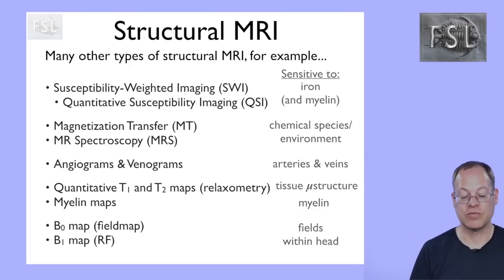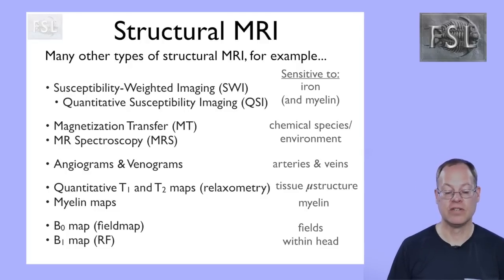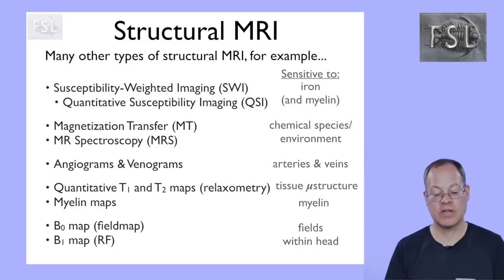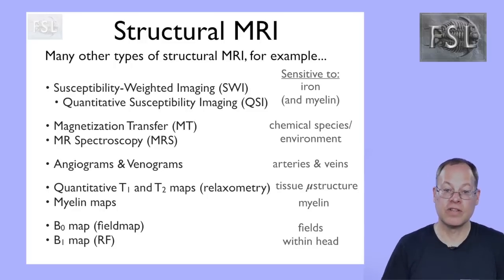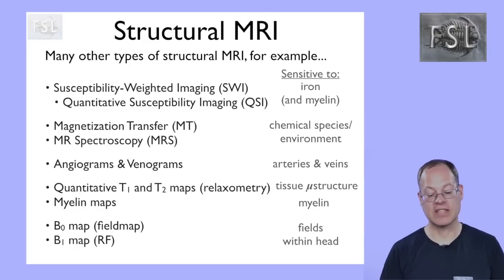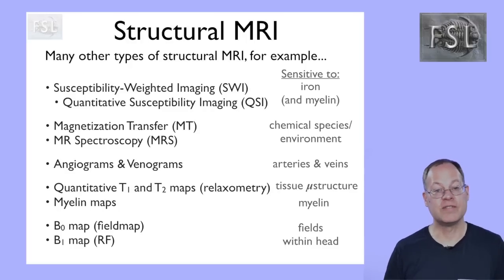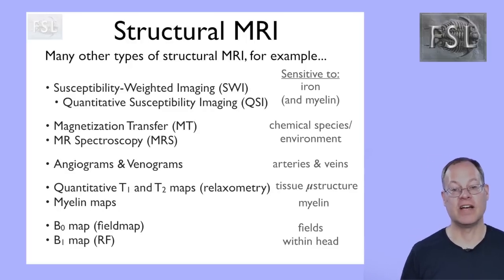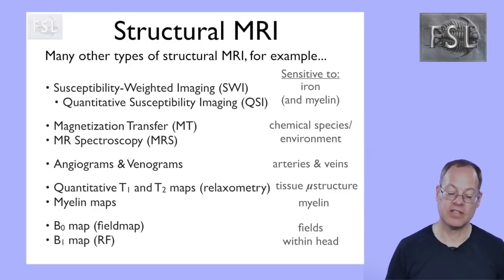There are lots of different things that we can get, and they relate to different aspects of the tissue that we're sensitive to. As I said, the susceptibility-related ones are sensitive to iron. If your pathology is something where iron accumulation is important, then that's a great kind of image to get, because it will give you extra information on top of what you could possibly see in something like a T1 weighted image. Each of these has a different aspect of the tissue that it's able to be sensitive to. One of the great things about MRI is how flexible it is, how many different options we've got of highlighting different aspects of the tissue.